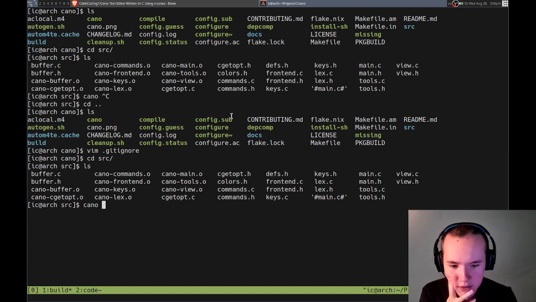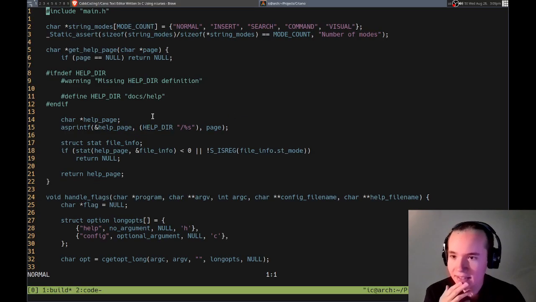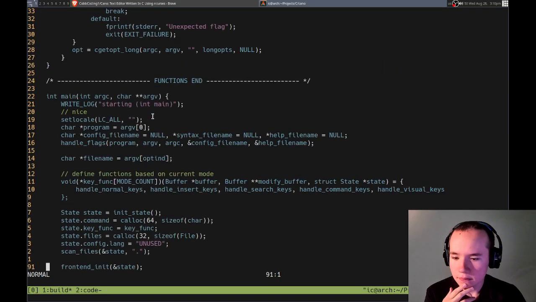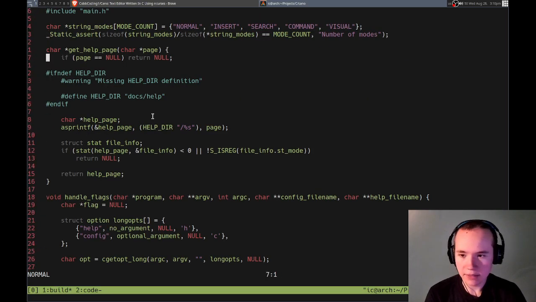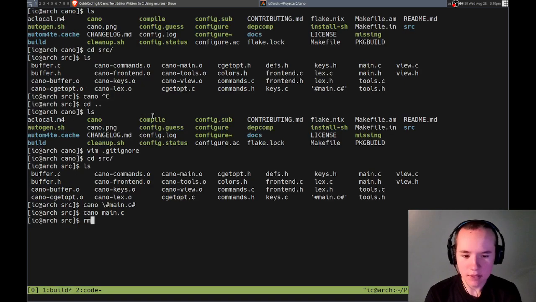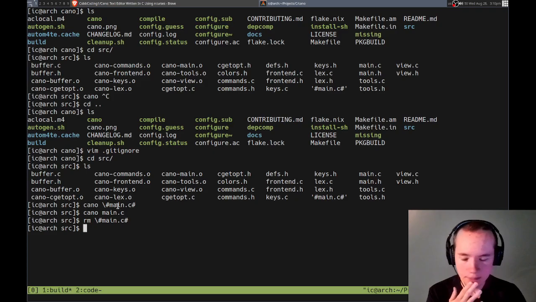That's weird. I don't know what this is. But then we have the regular one, so I don't know where that came from. I can remove that. I don't know why the object files are in here. They should be in the build section.